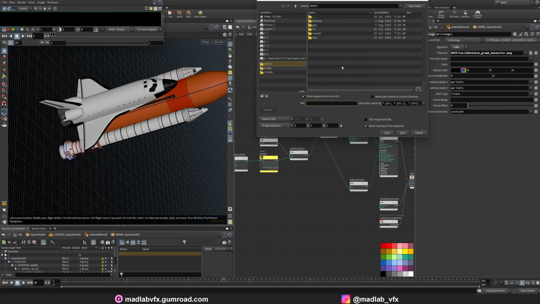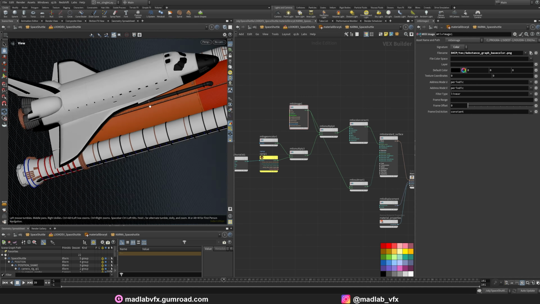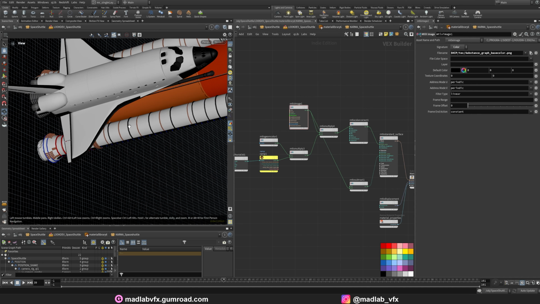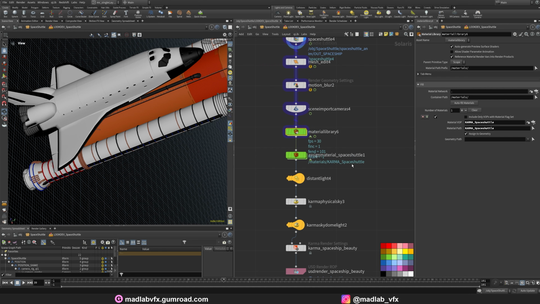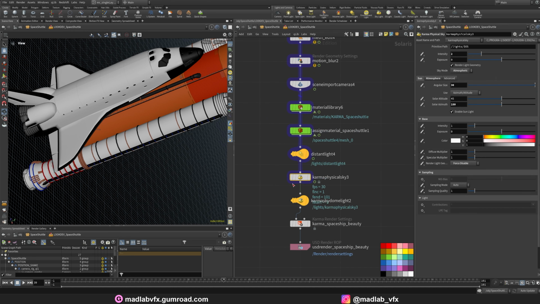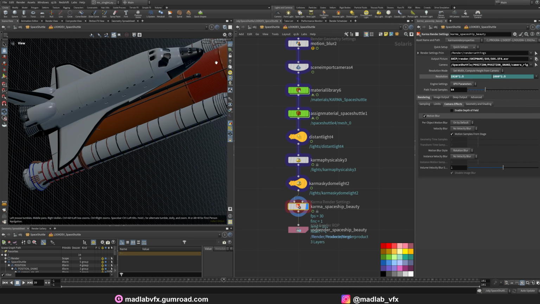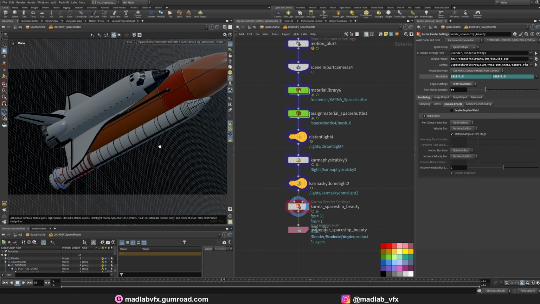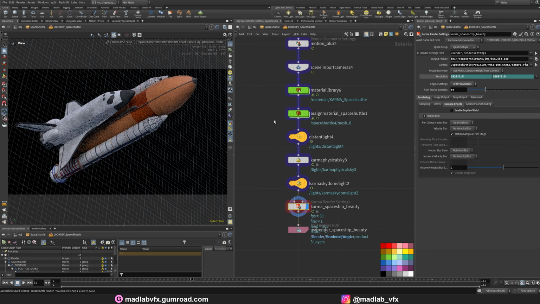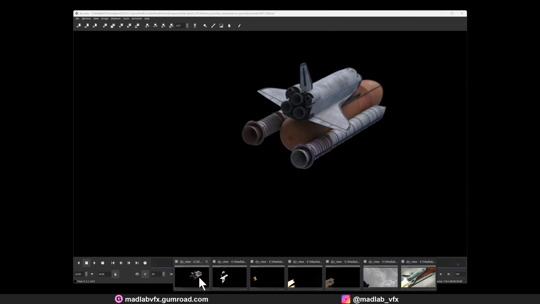The spaceship is not super real, but I represent it using this noise here. I just applied this noise to the entire ship, just to avoid the 3D aspect without any rust, any dirt. Apply the material using a distant light, Karma physical sky, and the Karma sky dome light. The result of the render here from the frame. That's the result from the frame. And the animation of the spaceship is this here.